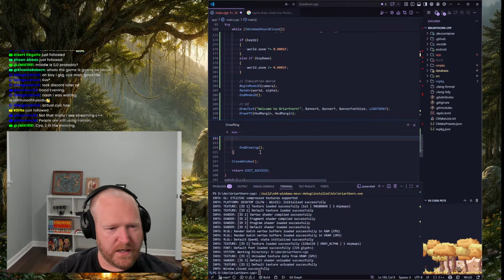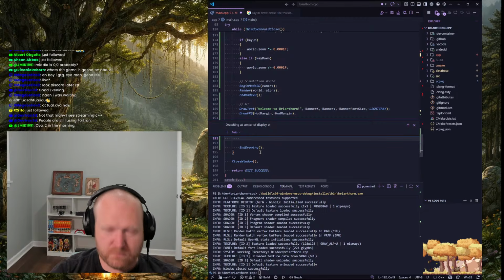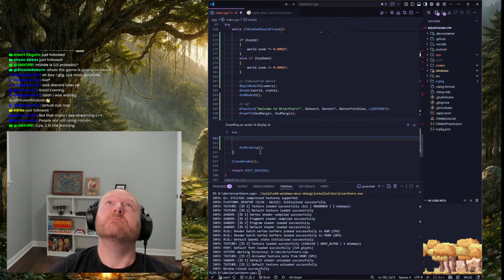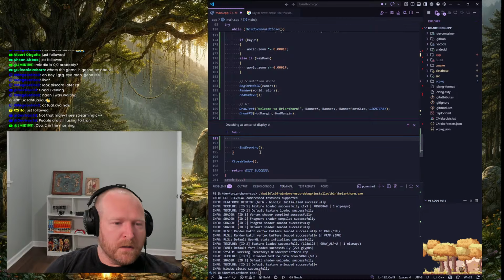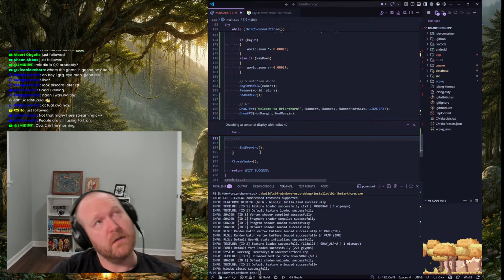Draw ring at the center of the display, which is width and height divided by 2, at 80%. With radius 40.